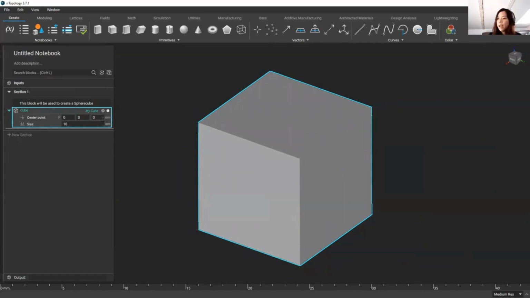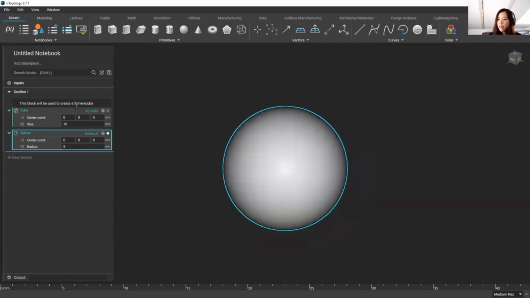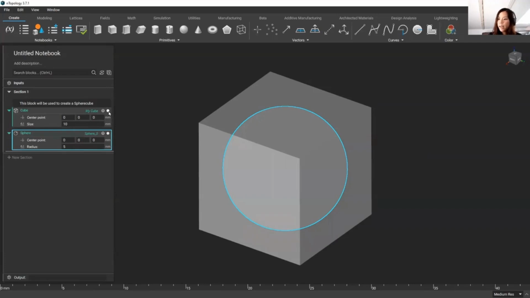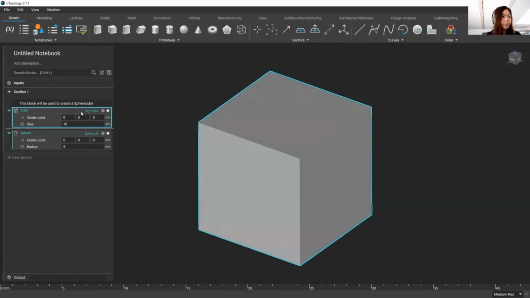So now let's go ahead and add a sphere to my notebook by clicking on that under the Create tab. And now I have this block highlighted, and you can see the object is also highlighted. If I just want to see the sphere, I can isolate that view by pressing I. If I want to turn on the visibility of my cube, again, I can either click on this circular symbol and put that back on, or press V for on and off visibility, V on the keyboard.